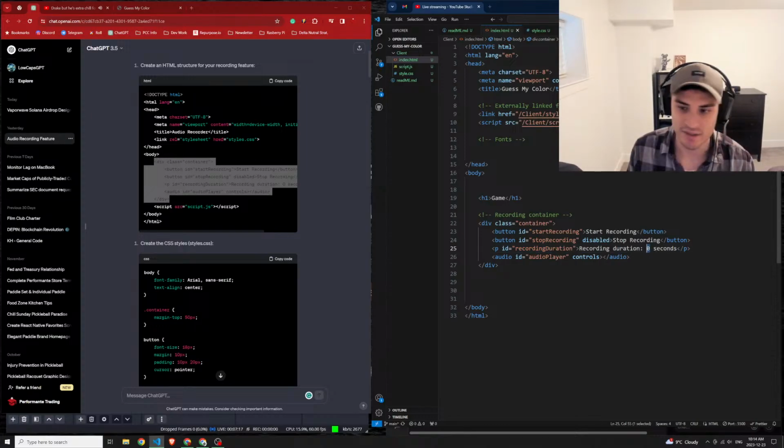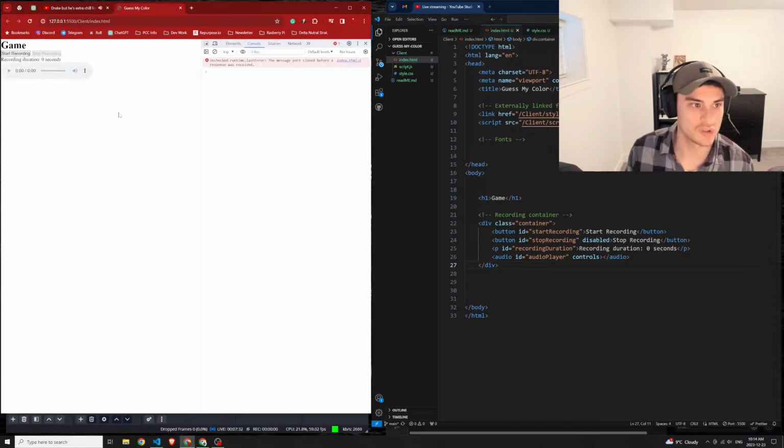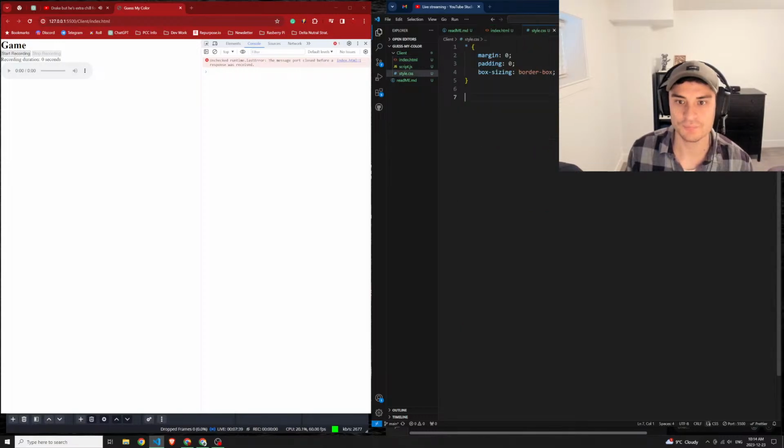This 0 could be a span that we're replacing instead of the whole thing, but that's okay. And the audio player with the controls in it. So this should be super simple, yep, that works out well. Two buttons, recording duration, and the actual recorder itself.